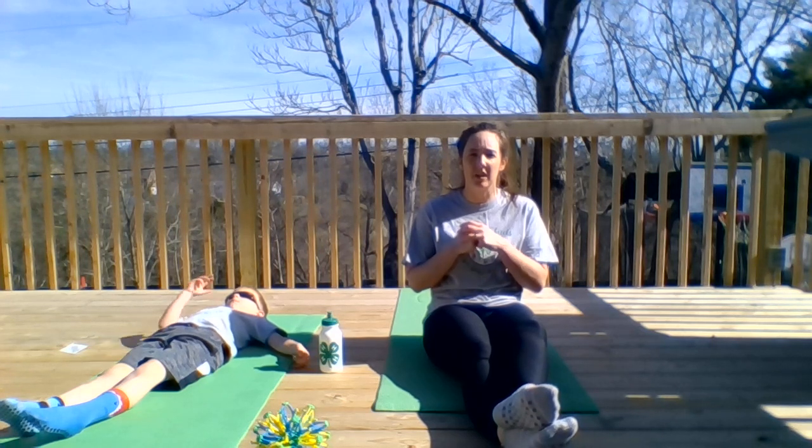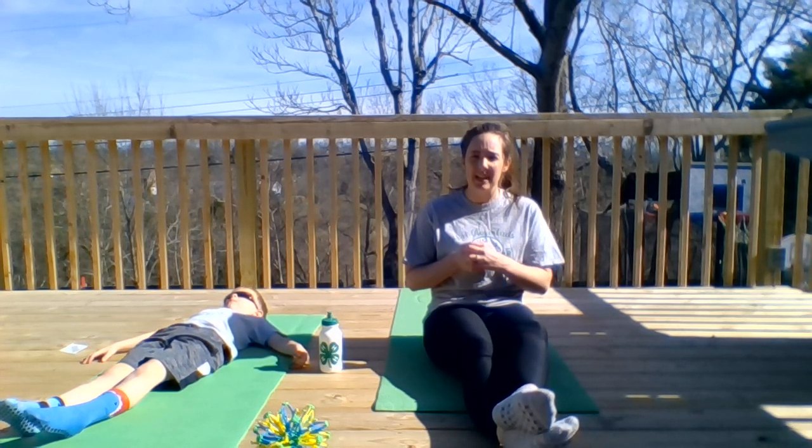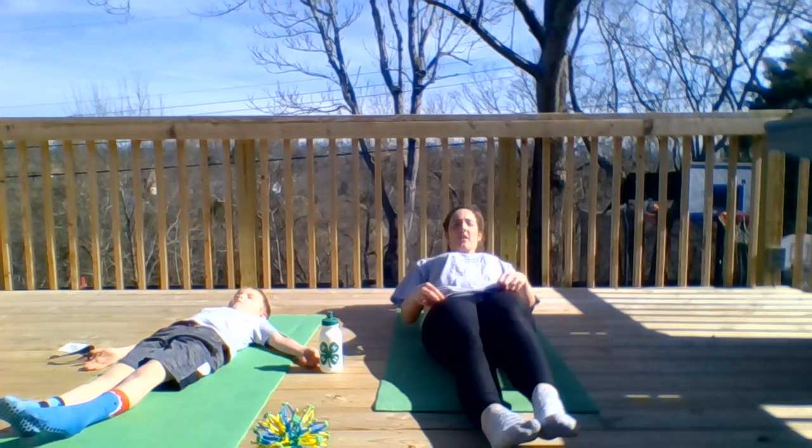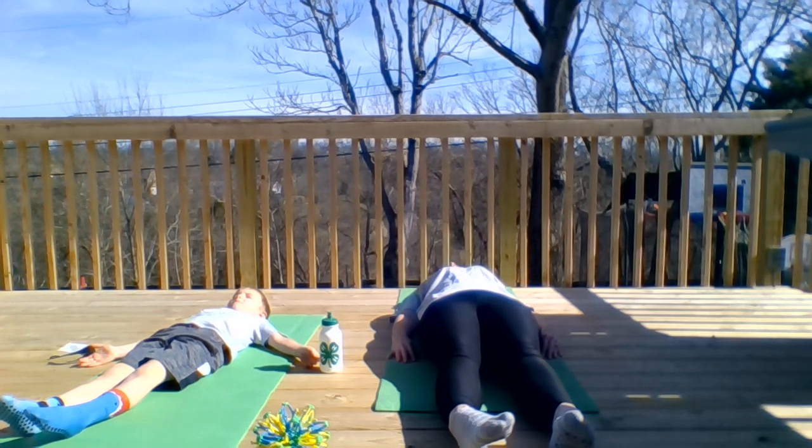I love to just go into chill pose, close my eyes, take me to my happy place, loosen up all my muscles, just let them relax. So we're going to go into chill pose just for a little bit here. Just loosen your body. Let it take you to your happy place, a place that makes you feel so relaxed and loved.